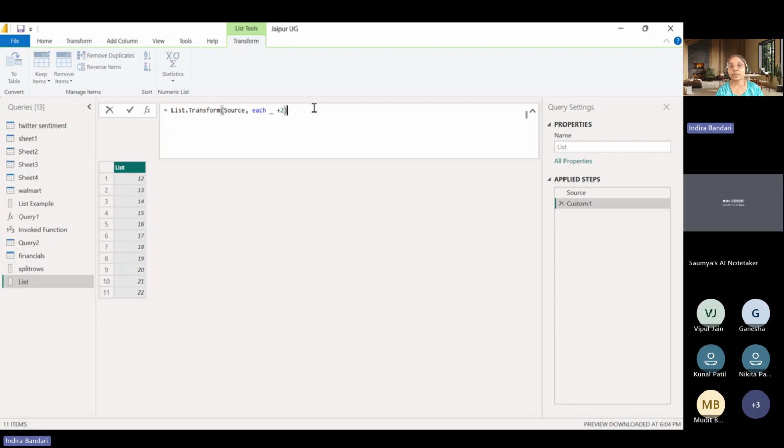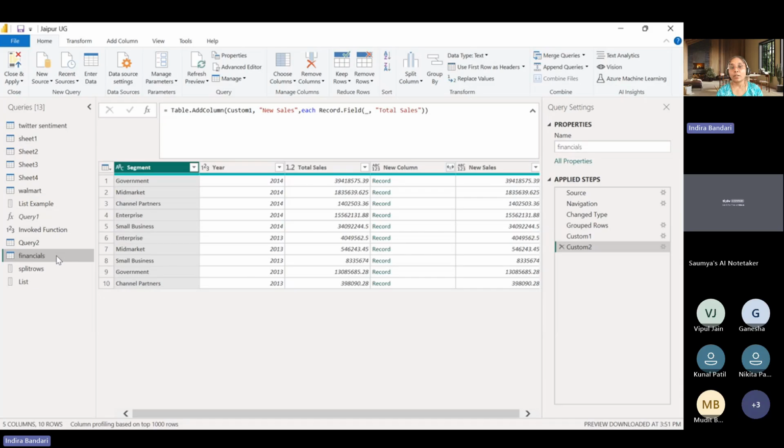So that is the list part of it. Okay, so that's each and underscore. Now how can underscore be replaced? Let's go back to the table. Where is our table?